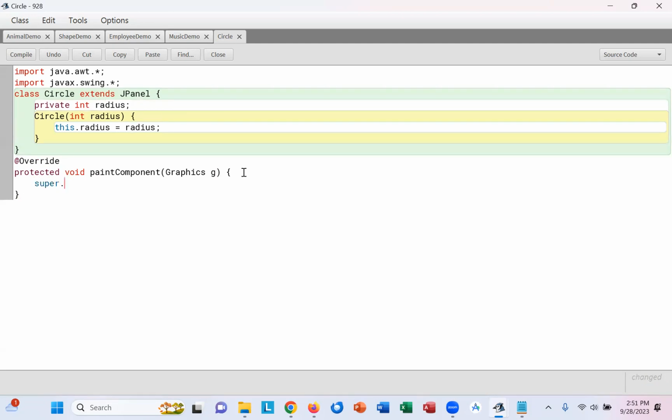So within that, instead of what we did last week, we now have to have super dot paint component with the graphics element G. Super allows us to inherit from our initial super class circle.